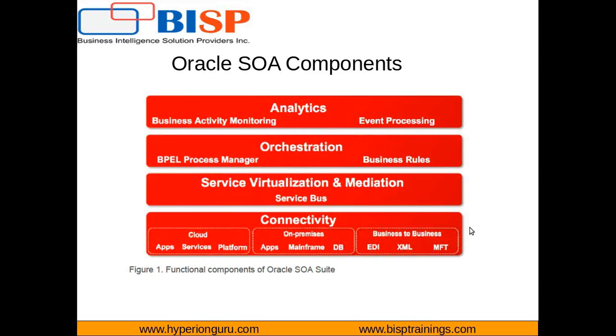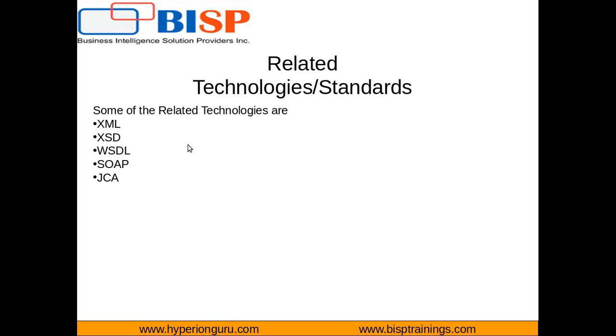Now, these are some of the related technologies, and these are some things that we will take up in the session tomorrow when we start off with getting into detail with SOA Suite and SOA architecture and how it is implemented. We are going to get more in depth into XML, XSD, WSDL, SOAP, JCA, and a lot of other stuff. You can find the course content at the training page, and we'll be following that as we go ahead with our sessions.